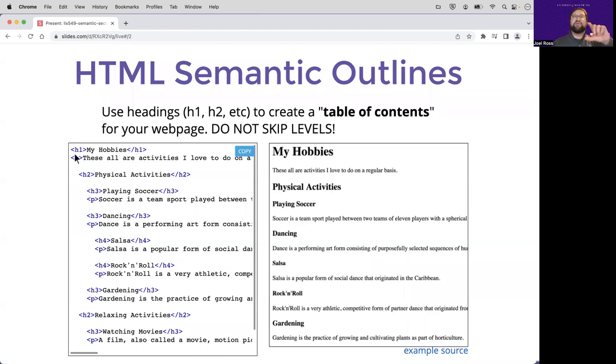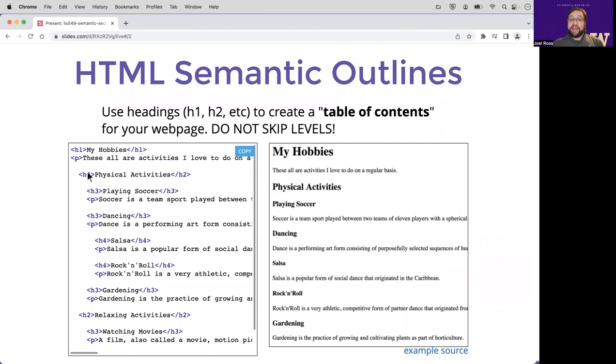So we'll call H1 the title of your page. You'll often have one single H1 on your web page. You'll almost never have more than one of these H1s because your web page only has one title. A book might only have one title, right? You don't get halfway through a book and then get to the next title, unless you're reading an anthology or something, and there may be multiple titles, but that might be something else.